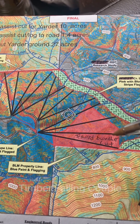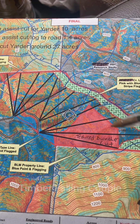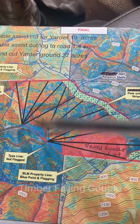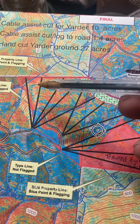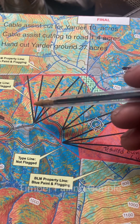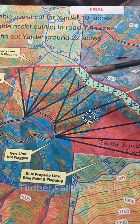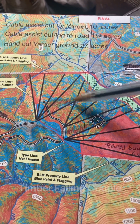This logger had already made a deal with the landowner that this area was to be tethered cut with a buncher, and he marked and ribboned it out himself so we didn't get into there. Then this was going to be tethered cut and the buncher just swung all this up to the road so they could have it ready to log — no yard or log in there. A ton of this unit, anything under 24-inch, we literally just got to tree-length it straight down the hill cutting.